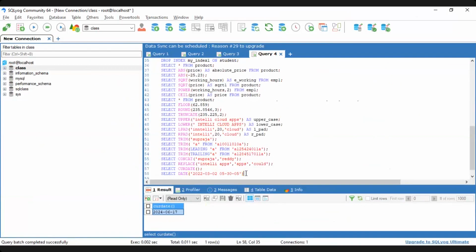So here date means it will extract the date. Just execute the query. So it has extracted the date from this date time format.